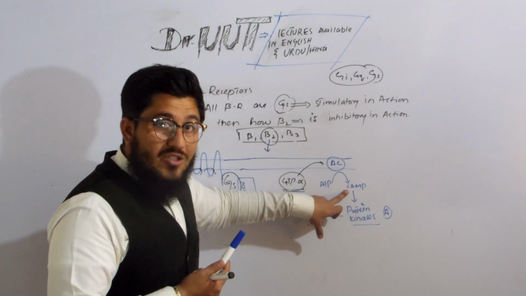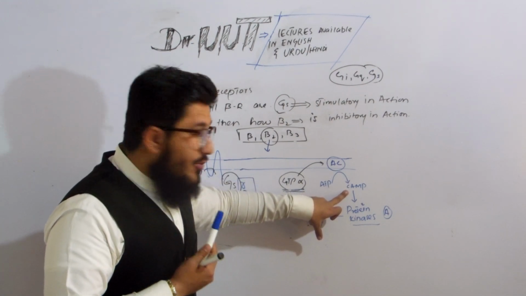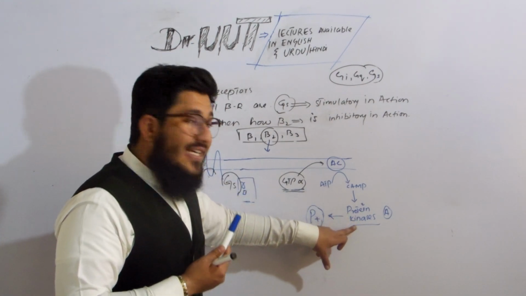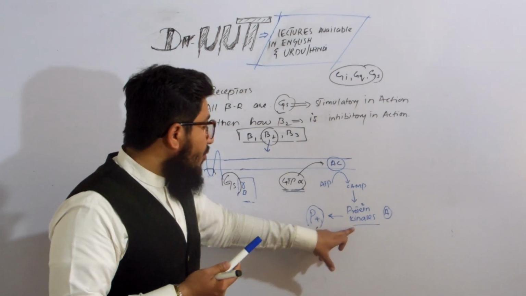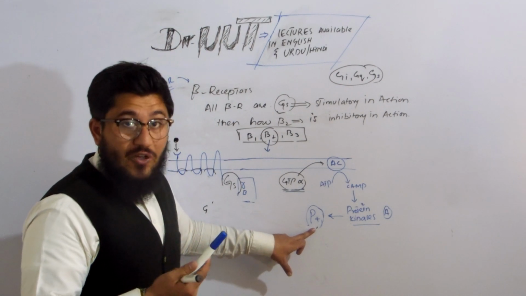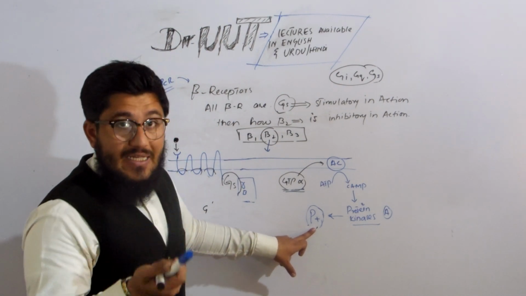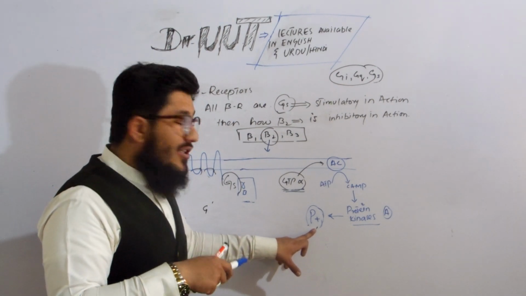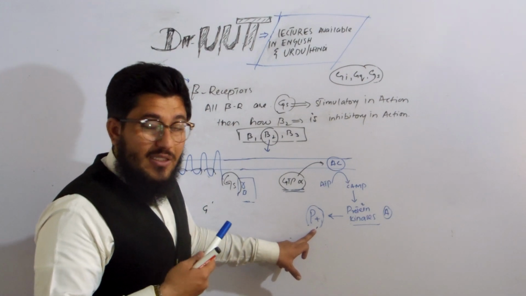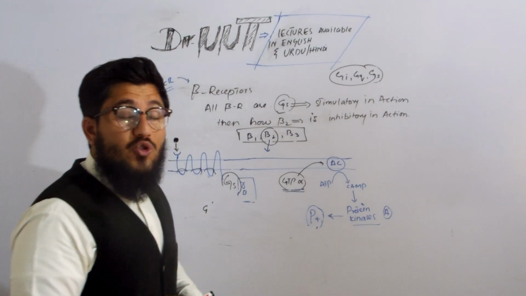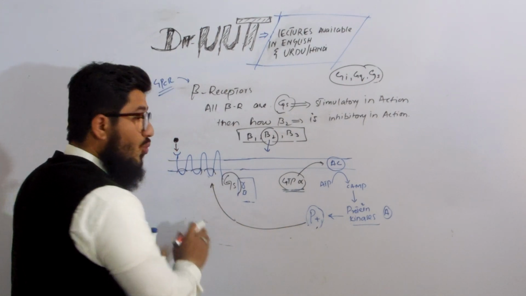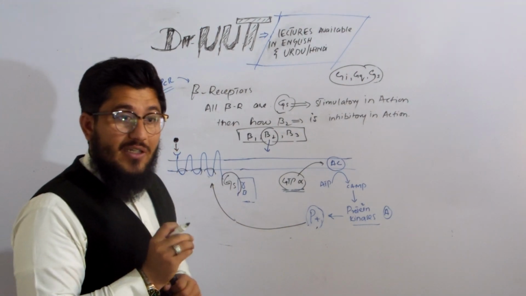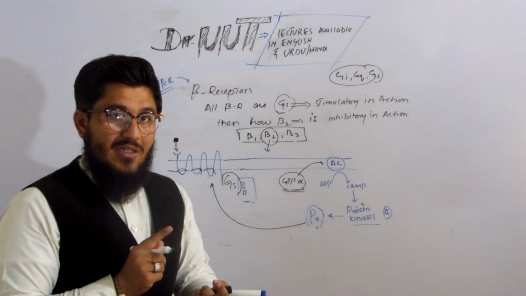When a lot of cyclic AMP is produced, then this will cause an increase in the production of the protein kinase A. You know, protein kinase A is supposed to do the phosphorylation of the protein, of the enzyme, of the ions. So when there is a lot of phosphorylation ability present, now this protein kinase is supposed to do the phosphorylation of the receptor. You know, when the receptor is phosphorylated, it is going to inhibit.